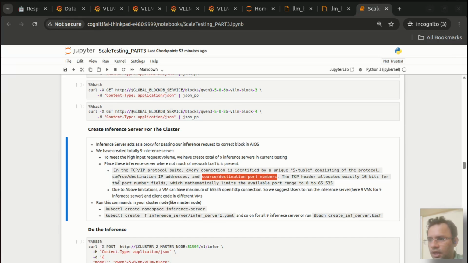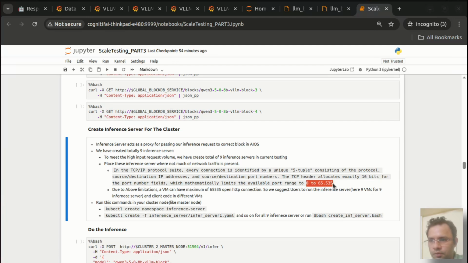Here the destination IP addresses are the inference server IP addresses, the source addresses are where the client code is running, and the source and destination ports are the ports being used. The main thing is that TCP/IP uses 16 bits for representing a port, whether a source port or a destination port.